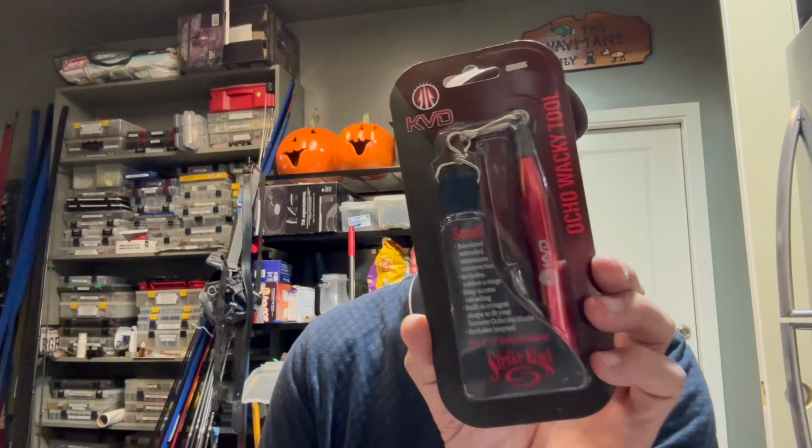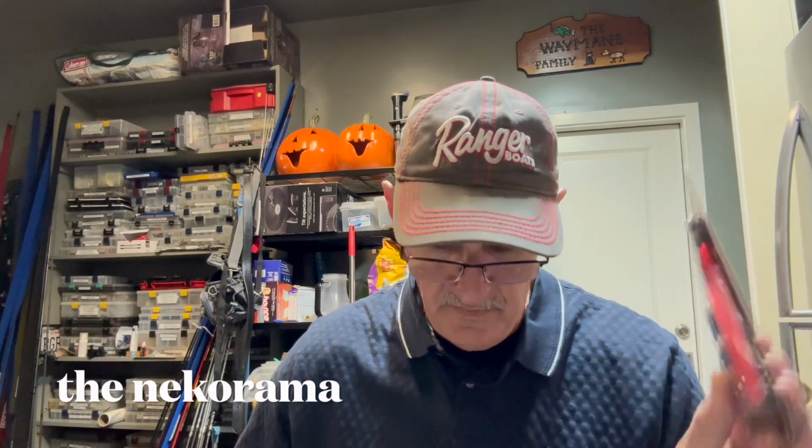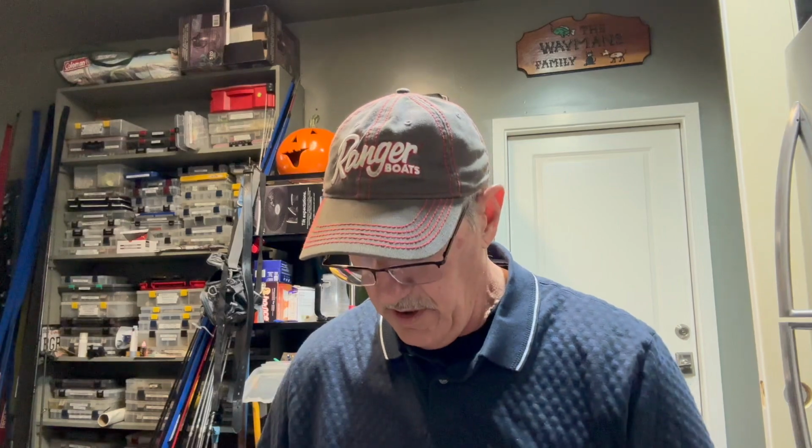All right, I ordered me a wacky tool. This was because of those worms, those big bite Neko rig worms, and I couldn't find the right one. So I ordered one. Those were really reasonable, $4.89. And that was the small that I got. That's the smaller one. Doesn't look that small from looking at it.